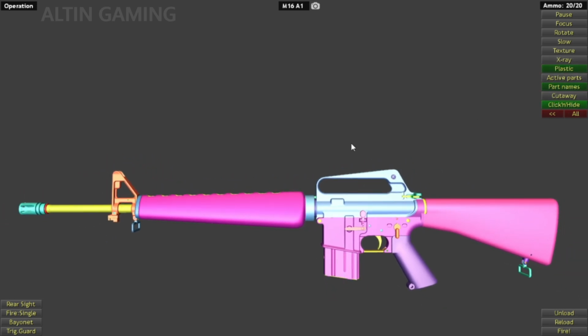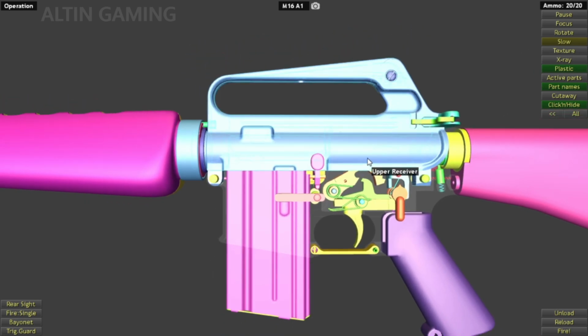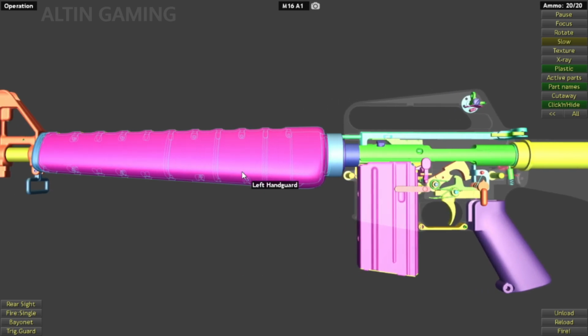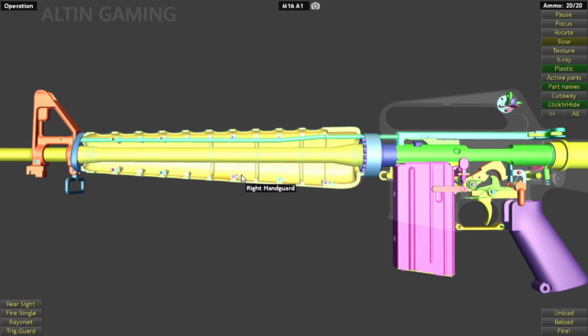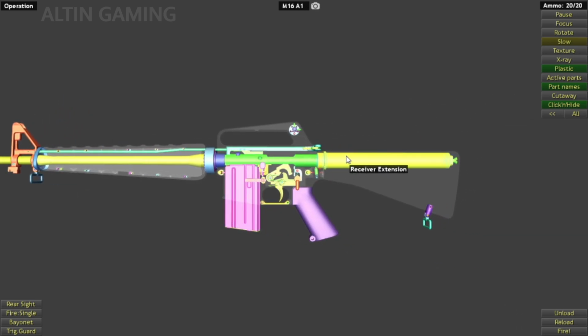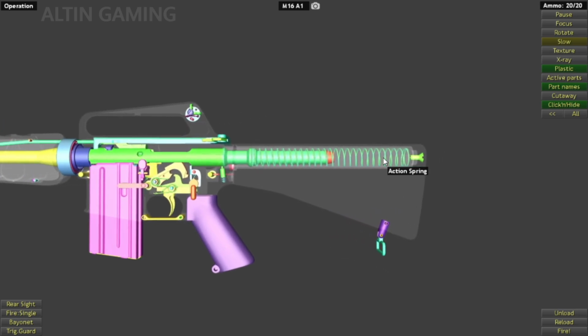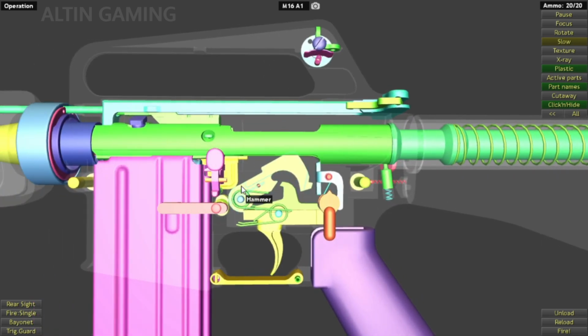Okay, so this is the plastic look, and this is the part names, and then slot 50. Magnet, the lower receiver. Upper receiver, buttstock, left handguard, left heat shield insert, left heat shield insert, right handguard. Okay, so this is how it looks. Okay, wait, this is the buffer stock. Okay, firing now.